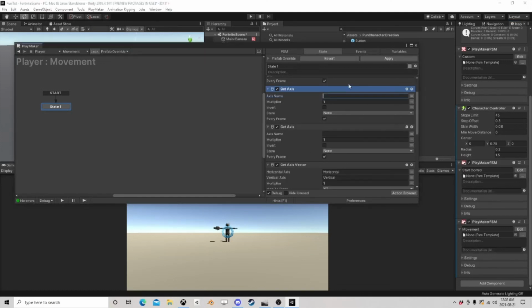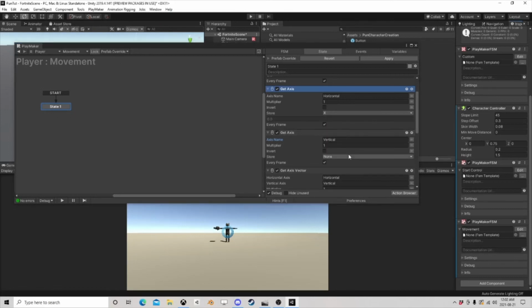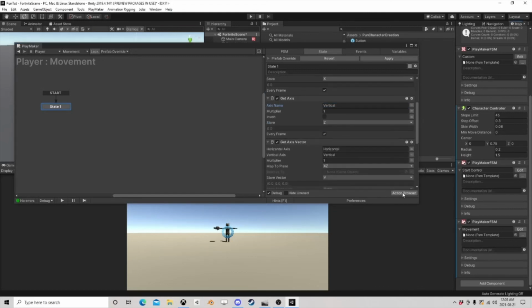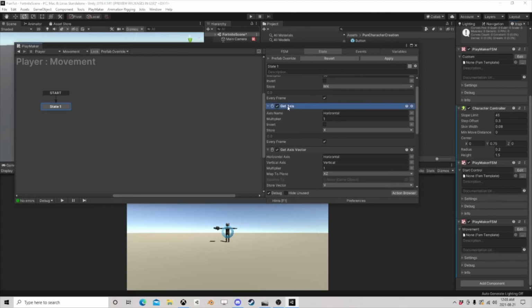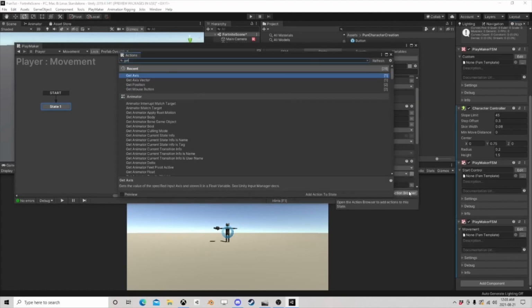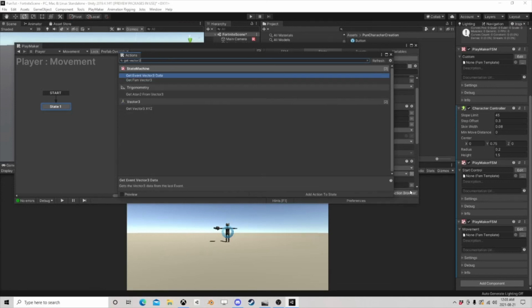Because we have horizontal and we have vertical, and we want those both. And I could just extract those, I guess, from the vector here. Really no different. And maybe that's a better way to go about it, I don't know. Get vector 3 XYZ.